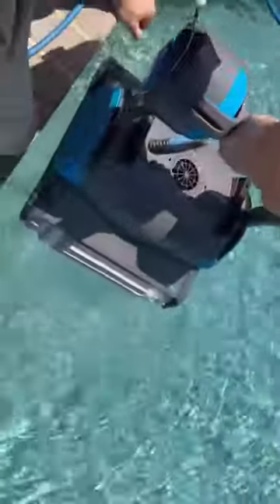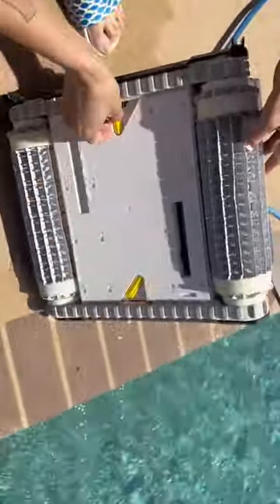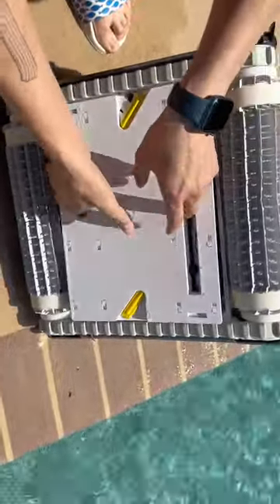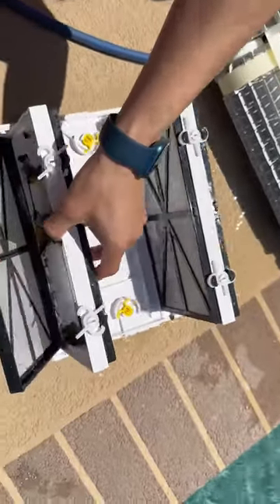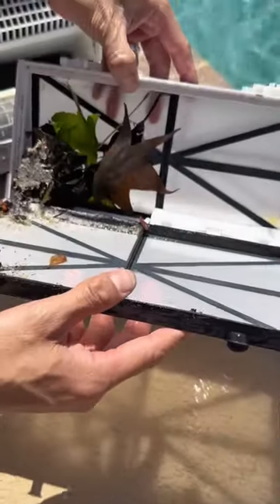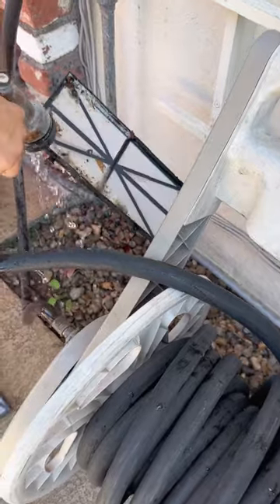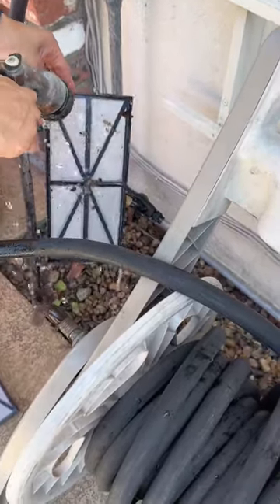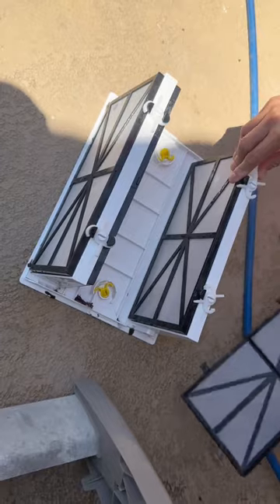The Premier is very unique in terms of its filter system — something I don't see on other pool cleaners. The Premier has two fine filters that remove debris and clean your water. You remove them with the clips and, as you can see here, it collects dirt, leaves, and does a great job — look at that, that is disgusting, that's from my pool! It's really easy to clean; you just remove it and spray it down and it gets clean very easily.